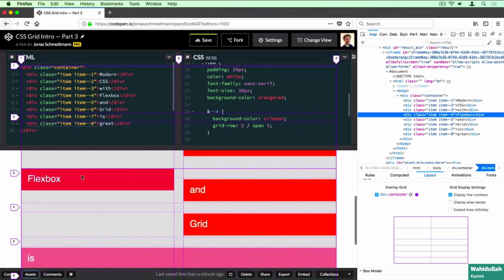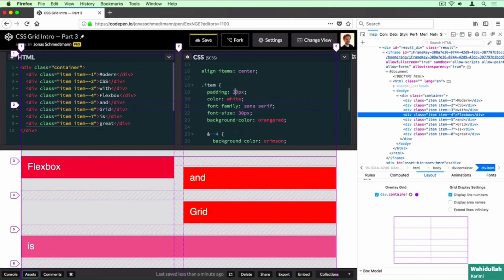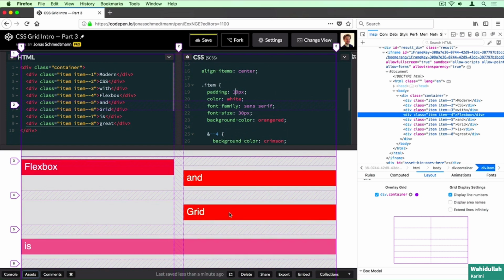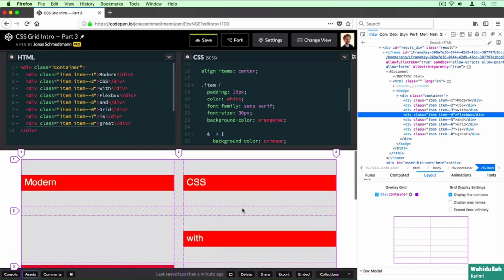Now down here you cannot really see a big difference because this grid item is actually almost as tall as this track, okay? So let's change that a bit. Decrease the padding of all the items to 10. And so now you see here that it's also vertically centered in this area, right? Just as we have it here.